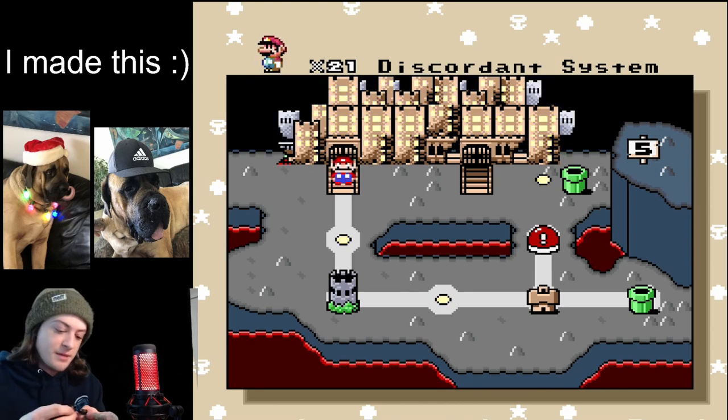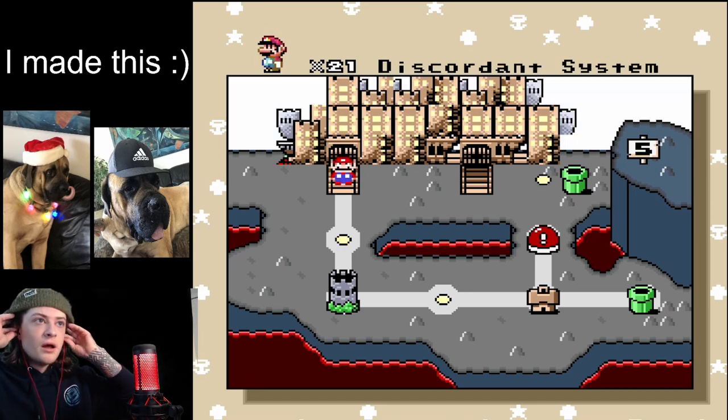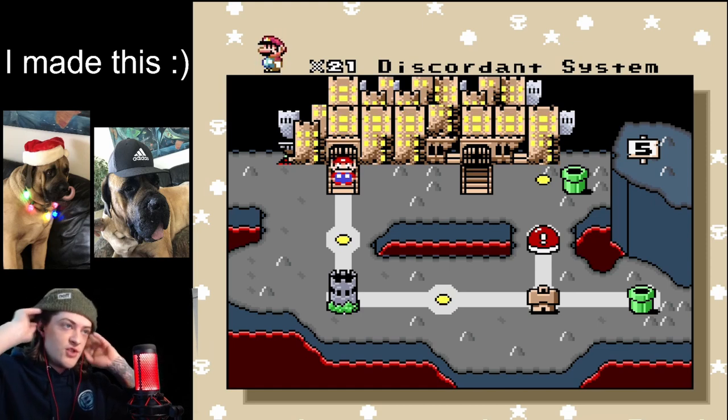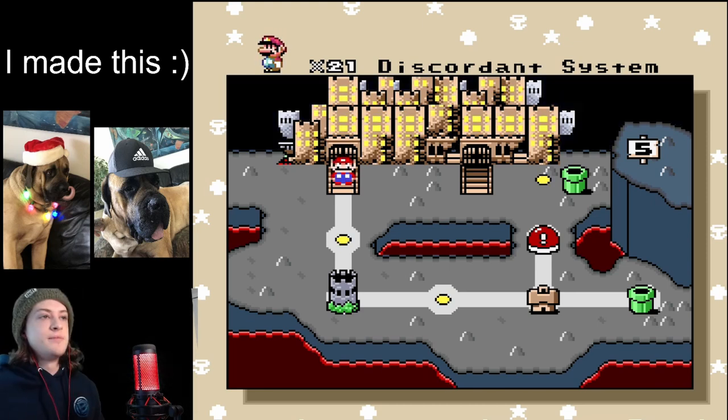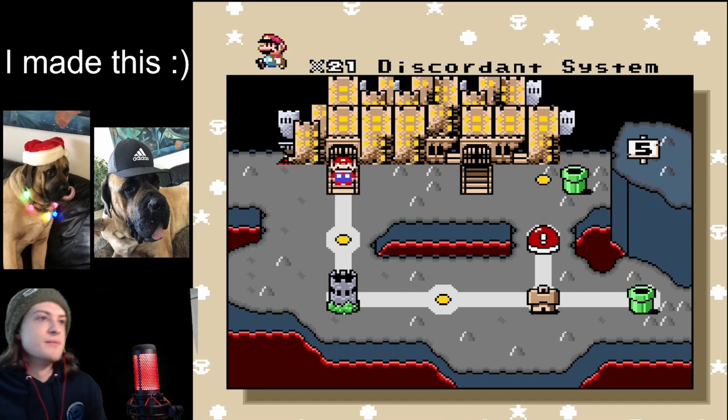There may be a lot of Mega Man X samples and songs in hacks, but it's still good. Discordant System, obviously the titular level title. I tried to make that Bowser Castle as big as I possibly could, too. It doesn't look good, but it's big. So that's all that mattered to me.